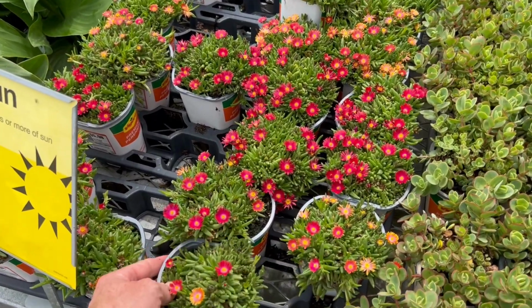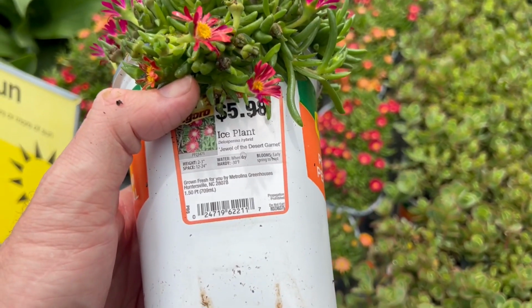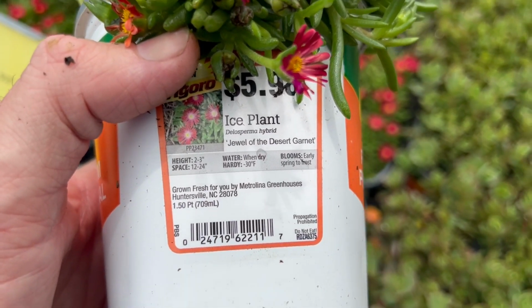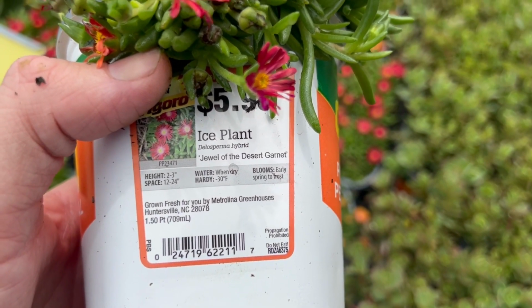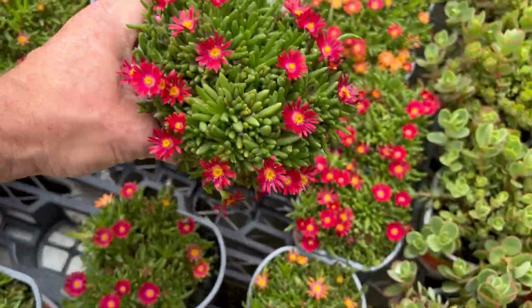This is ice plant. I'll pick this one up here. This is a very tight growing one, 2 to 3 inches in height. Great for a ground cover, 12 to 24 inches. This is a spreading plant. This is called Jewel of the Desert Garnet, and you can see really nice flowering from those.